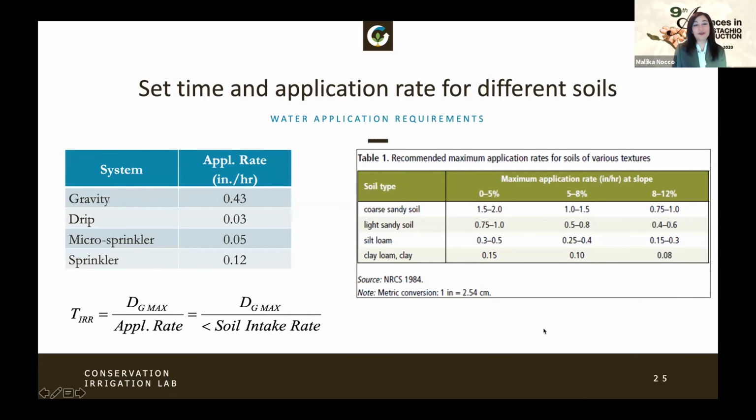All right, so the other thing that we need to consider are different types of soil. There's going to be soil variability, and this comes from the magical world of soil physics, which I think is really fun, but maybe others don't. And really, it's this issue of infiltration, right? We have different types and textures of soil, and all of those types of soil are going to have different infiltration rates.